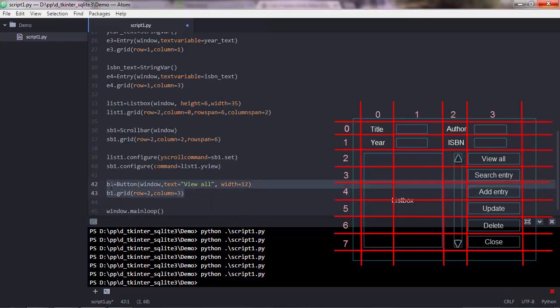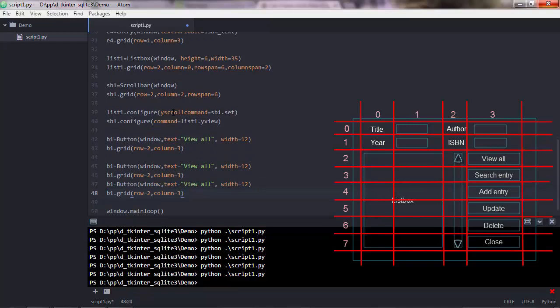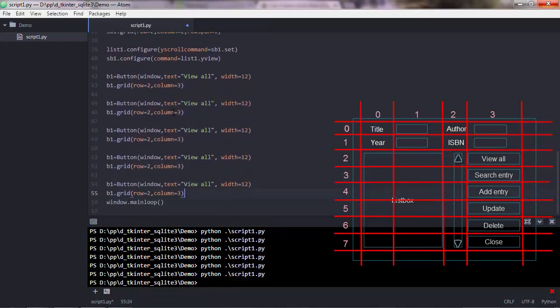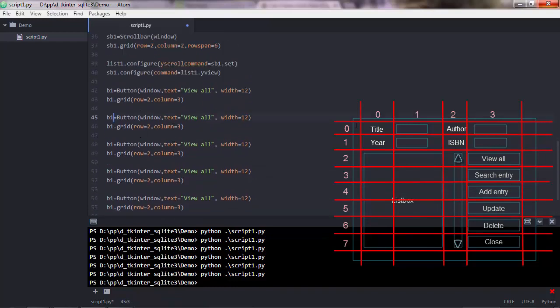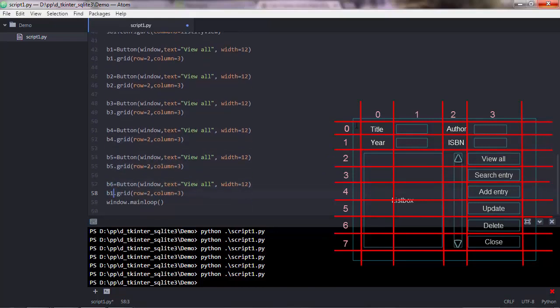And we have 5 more buttons. So I'll paste this. Six, I think. So B2, B3, 4, and 6.